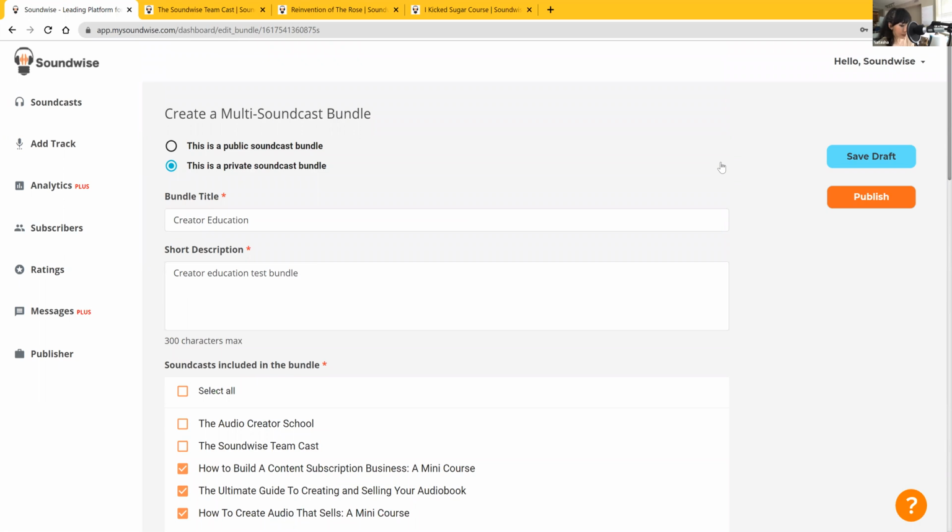But really, it's something that all creators should invest in: build your asset base, right? The Soundwise tool is a great way for you to do that with audio. And then you gradually build your distribution channels. For many of us, it won't happen in one day, but you just need to gradually build onto it. It's like building a house. The analogy would be you build a house, which is your asset, in this case your content, and then you build your distribution channels, like roads leading to your house.